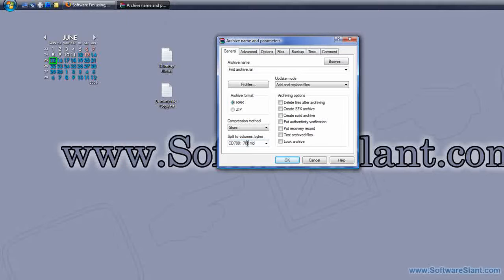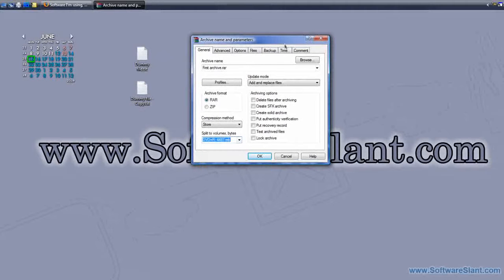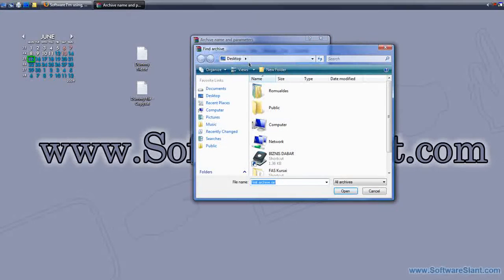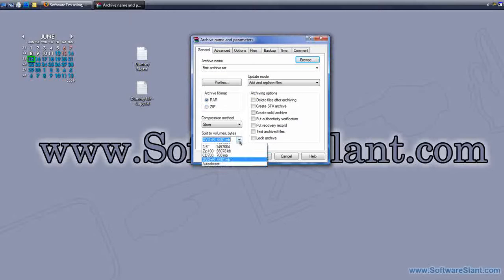So if you're doing a backup and you have more data than fits on a CD or a DVD, or you can even define your own size, you can click auto detect, and if you show the path to the archive for the program, it will auto detect the size of the media you have in, like a double-sided DVD-ROM maybe. So if you want to fit more files than fits on a standard media, you can select it here, and then it will auto detect that.